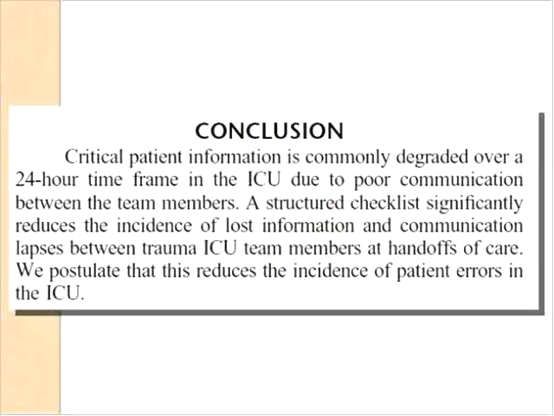So checklists are becoming an important component of correcting the problem that we have in identifying those patients who might be at risk. So critical patient information is commonly degraded over a 24-hour time frame in the ICU due to poor communication between team members. A structured checklist significantly reduces the incidence of lost information and communication lapses between trauma ICU members at handoffs of care. We postulate that this reduces the incidence of patient errors in the ICU, although they didn't specifically test that.